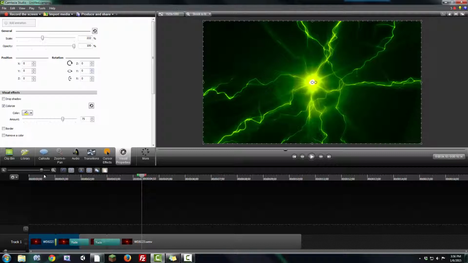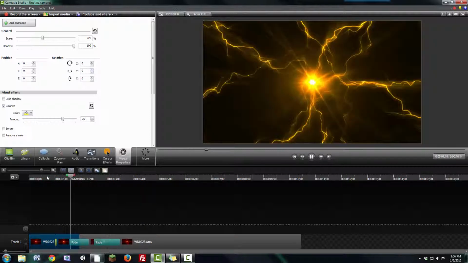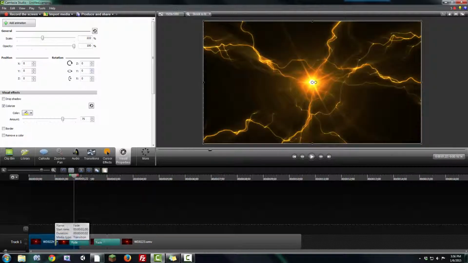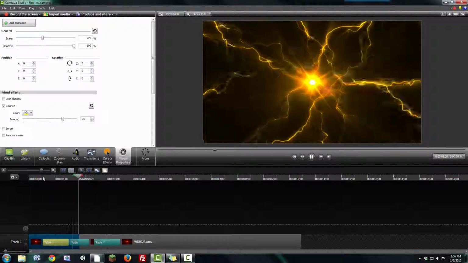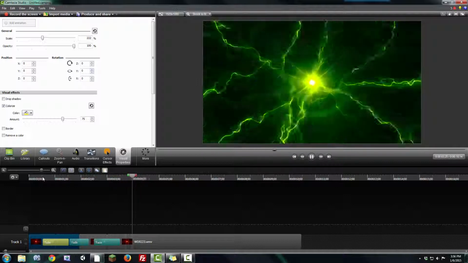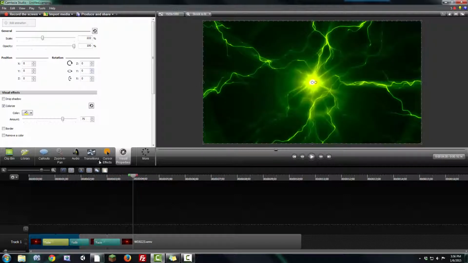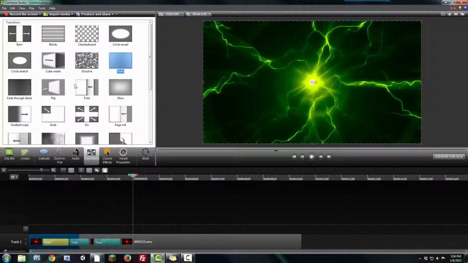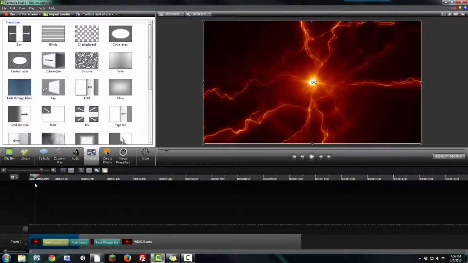For instance, if I make this fade extremely short, it basically just instantly switches, but with a slight smoothness. If I make it longer, it's much more gradual into that color. So there's a lot of customizing you can do. You can add different types of transitions than fades. For instance, if I make them fade through black instead of a fade, it will look completely different. Let's go back and show you how that looks.